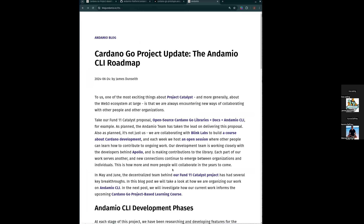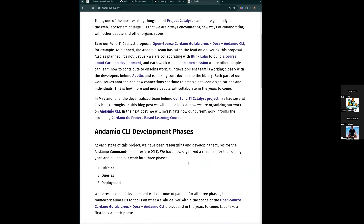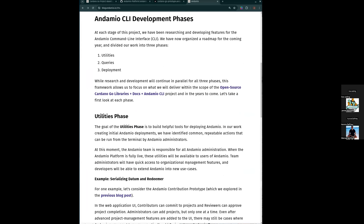We've been hosting the Monday sessions, and Mix and Adrian have been in touch with Eduardo, who's the lead developer behind Apollo. Andamio CLI is an output of this project named in the Catalyst proposal — it gives us a really nice project to look at throughout the course. One of the things we wanted to do is have a roadmap to share as part of the Catalyst milestone report, and hopefully this can also give us a nice way to organize our work on the course.